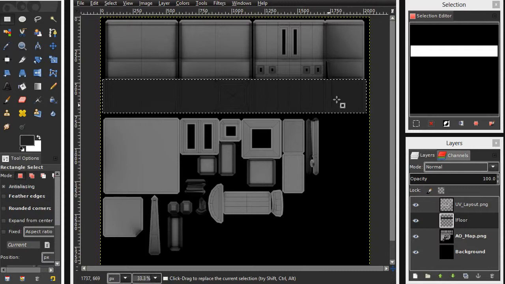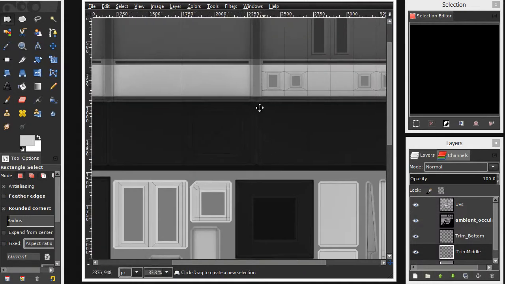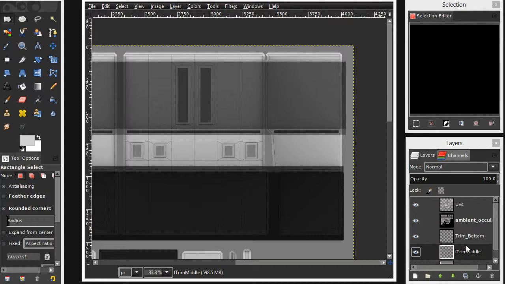So off screen I'm going to come in and do something similar for the wall pieces and the basic floor pieces and so on. Just assign them some base colours from which we begin to add detail. Now off screen I've put in some base values for the different parts of our modular environment. Let me just zoom in here so that we can start to see some of them. You can see here I've separated them out onto layers.